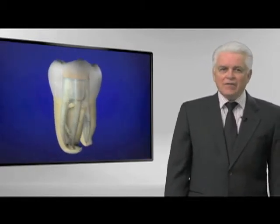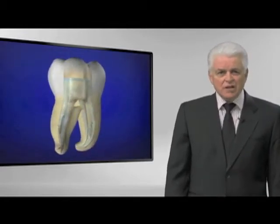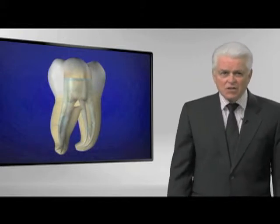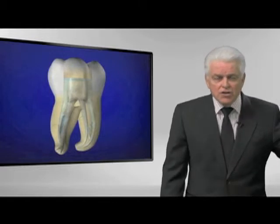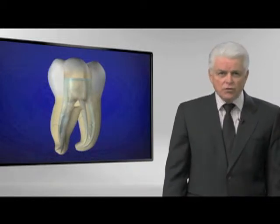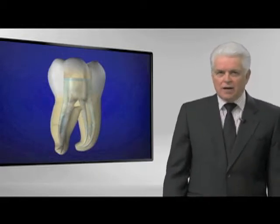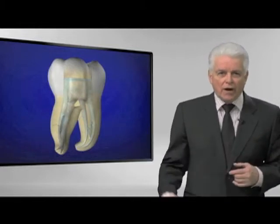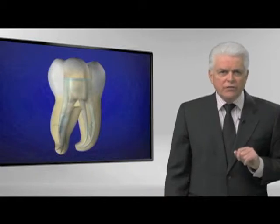There's a lot of exciting things that have happened in shaping, and if you're like most dentists I interact with — about 10,000 of them a year — you're telling me you're overwhelmed. Yesterday's new instrument is already in the waste basket, and there are currently over 30 systems in the world today. We need to look in the mirror and sometimes remember it's not the ball, it's the foot.